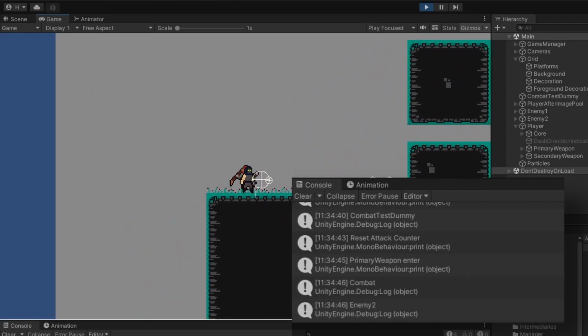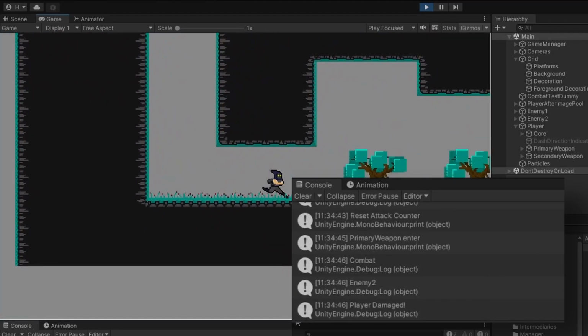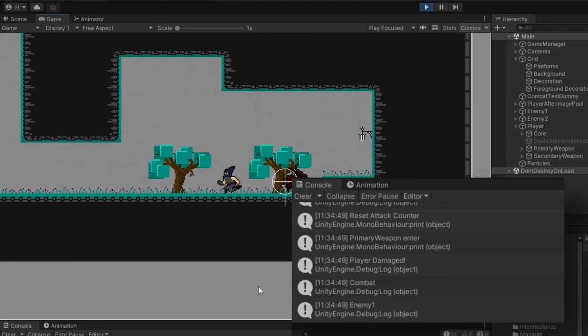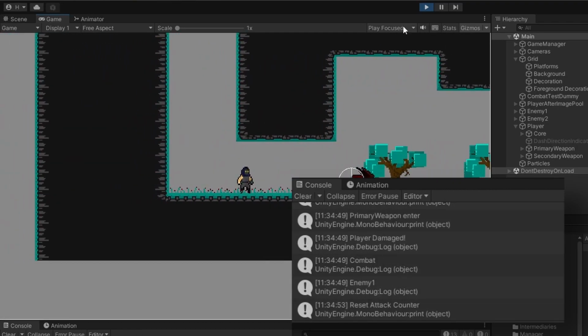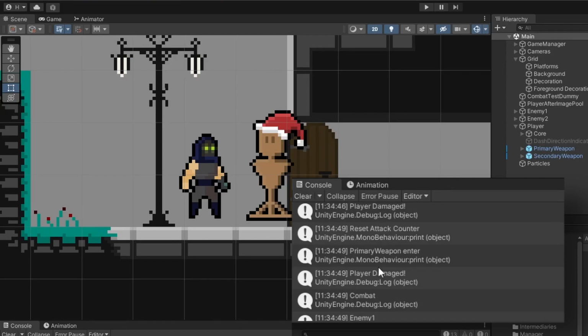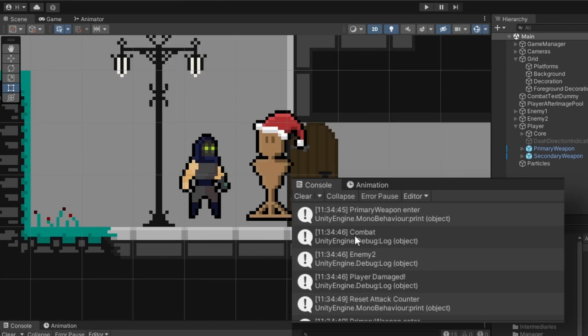Let's see for our enemy 2 that has been detected. And our enemy 1. Now, as you can see, over here, we have detected multiple items for our enemies. We've detected the combat game object and the enemy 2 game object because they both have colliders on them and have been set to the damageable layer.